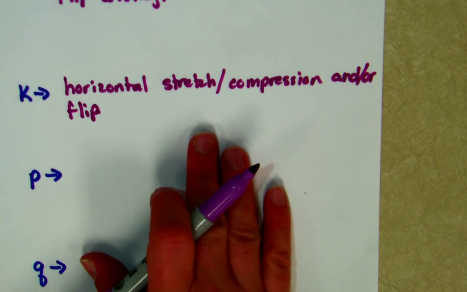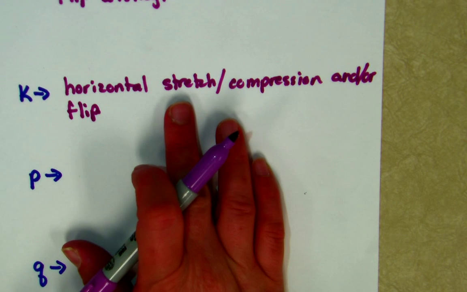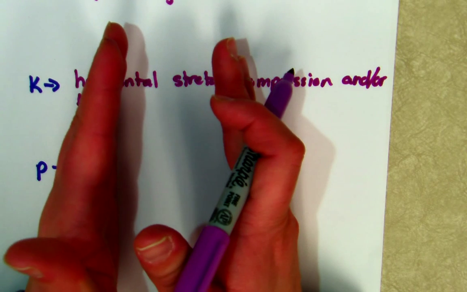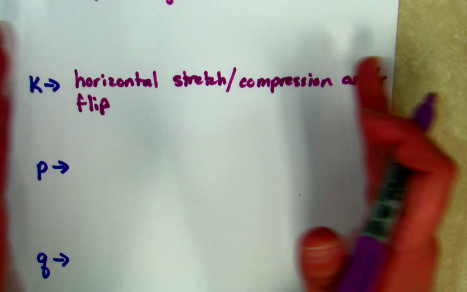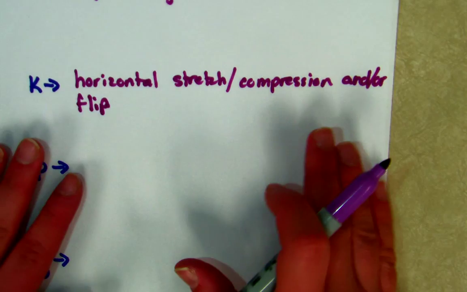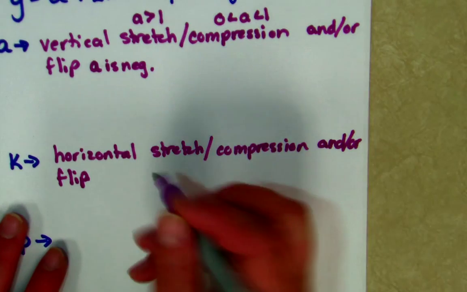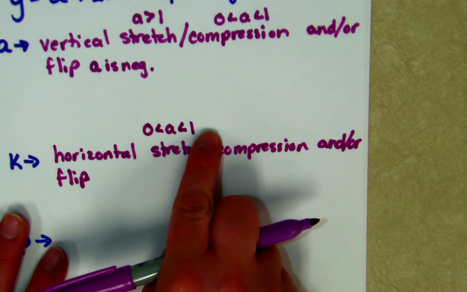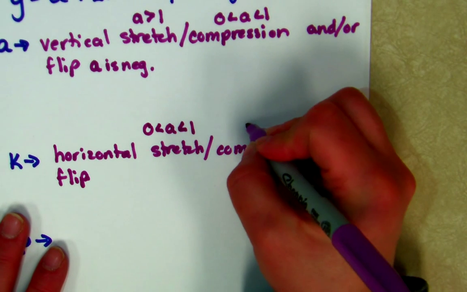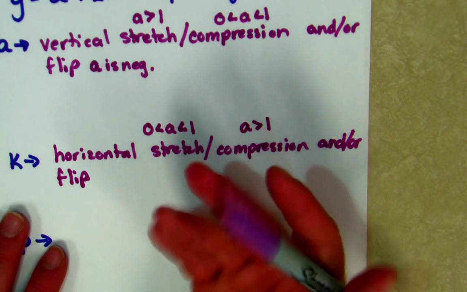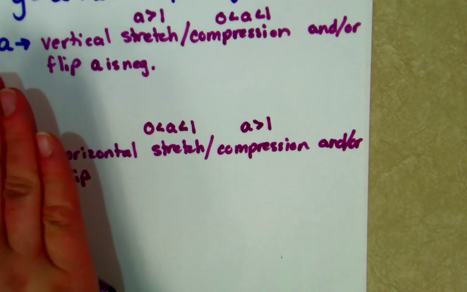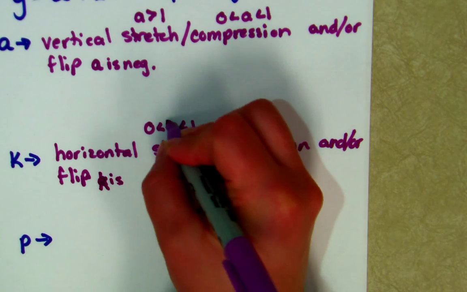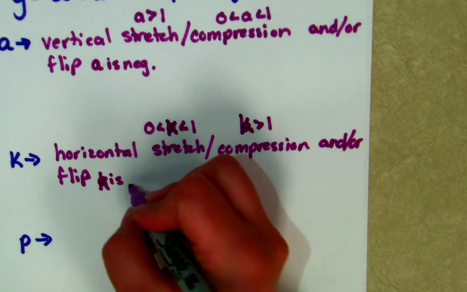Here's where you have to be careful though. Hopefully when you did the activity, you realized that when K was 2, it actually squished the graph in horizontally or compressed it this way. When K was 0.5, it pulled it out and made it a little longer. So it's actually the opposite of here. It's a stretch if it is a fraction or a decimal between 0 and 1. It's a compression if it's bigger than 1, but still it's a horizontal flip or a flip around the y-axis if K, these should all be K's, sorry about that, is negative.